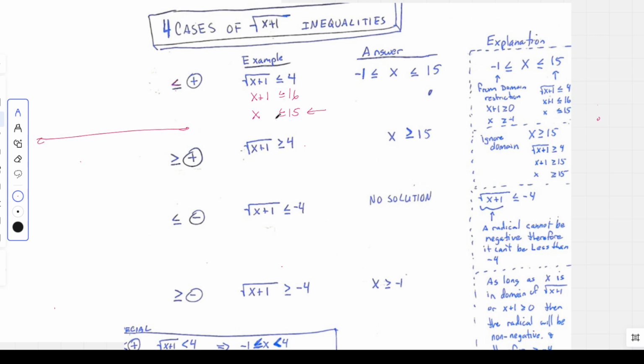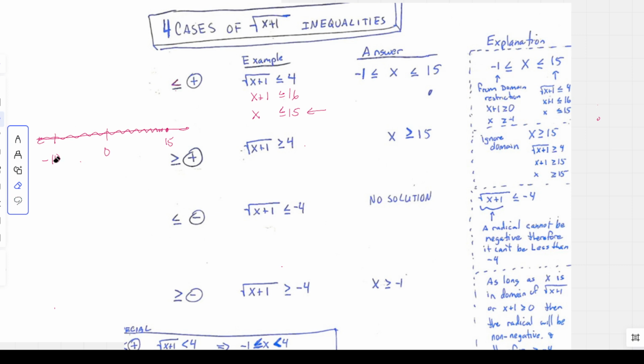And the solution set says x can be any number lower than 15. So it could be like 14, 9, 6, 0, -5, -100. But we run into some problems when we get too far left of 15. If we plug in a big negative number like -10, we get a radical with a negative under it, which is not allowed.